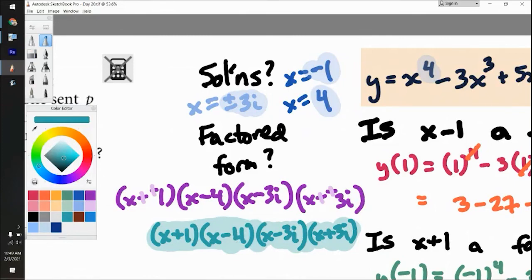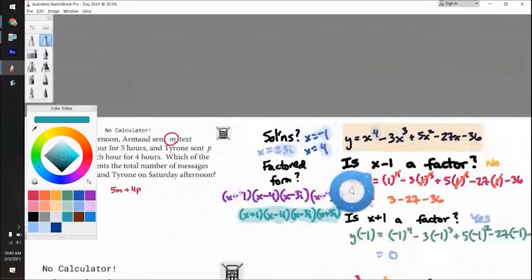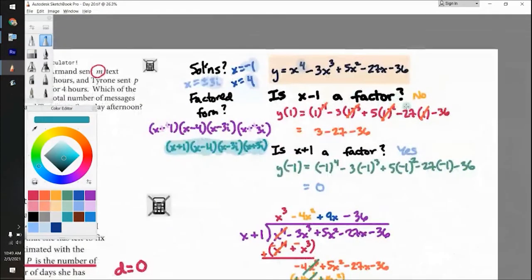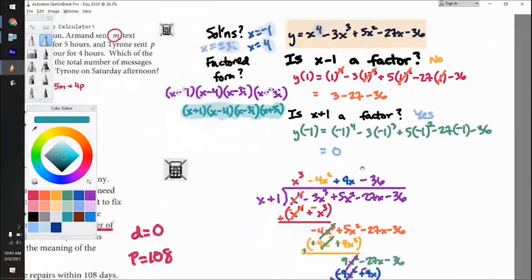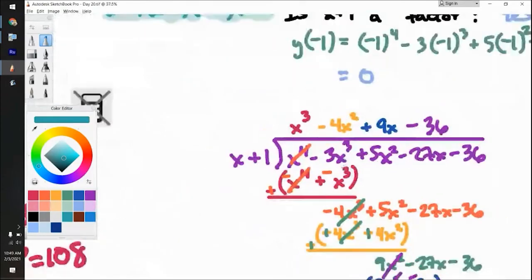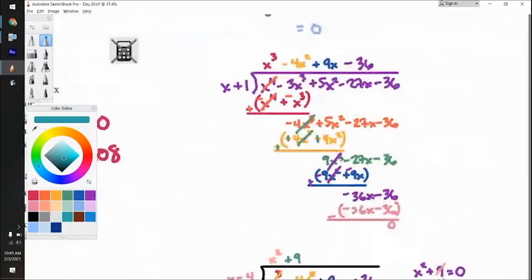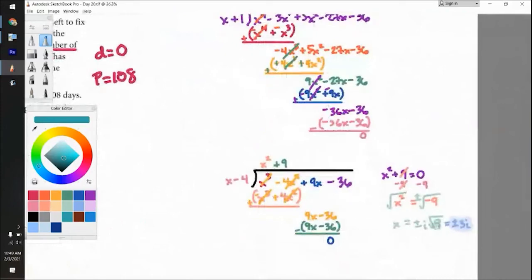And this is the main thing that we're doing with 2.2.3 essentially. All of 2.2, if you notice, we needed all of it to figure this out. Is x minus 1 a factor? No. We did the remainder theorem for that one. That was 2.2.2, remainder theorem. Then we did long division. That was 2.2.1. Now we're on 2.2.3. We're actually just doing long division twice and solving.